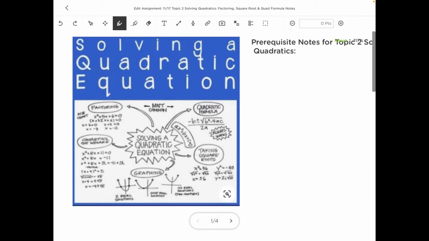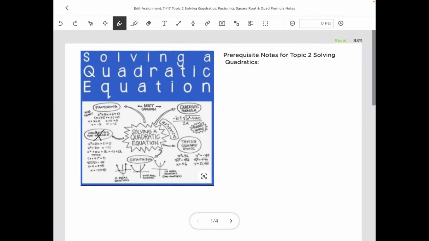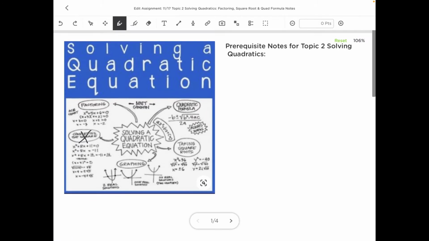So some of the ways we're going to touch on right now are solving by factoring, and you can see the word most common there, the quadratic formula. We're also going to solve by taking the square root. We will eventually solve by graphing, but we will not be solving by completing the square. So that's one method that I do not teach you, and it's fine. You have plenty, as you can see, of other methods.